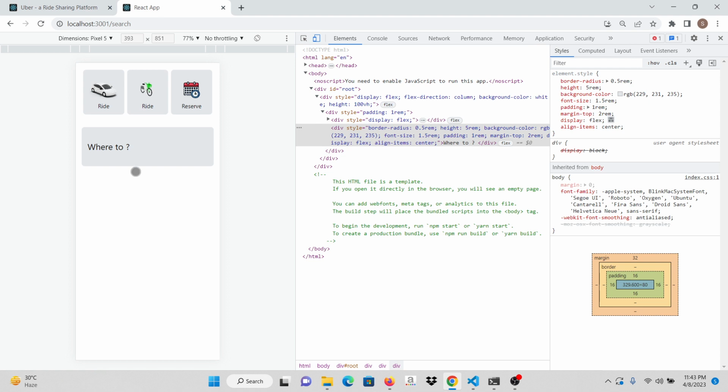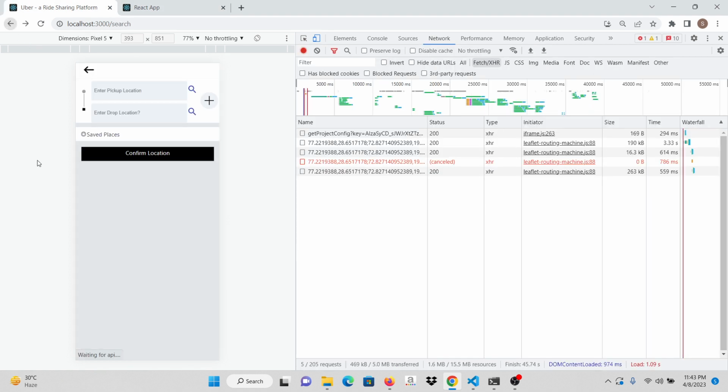So yeah, let's go back for a second. There needs to be 2 divs that's going to send this API request, and it's going to create another red box right here that's going to give out all the suggestions, and you're going to have to pick one. And also there's this confirm location.